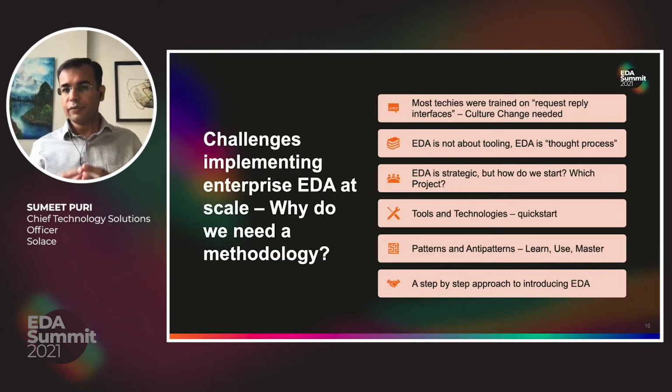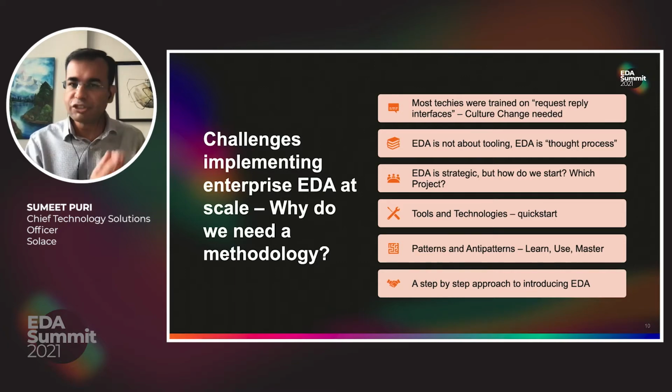So we've seen the benefits of event-driven architecture at a very high level: agility, customer experience, responsiveness. But how do you get started, right? You may have an API-first strategy. We were trained to think request-reply. We were trained as software professionals to do API calls and interactions, function calls. But how about dealing with things as they happen, asynchronously, responding to events?